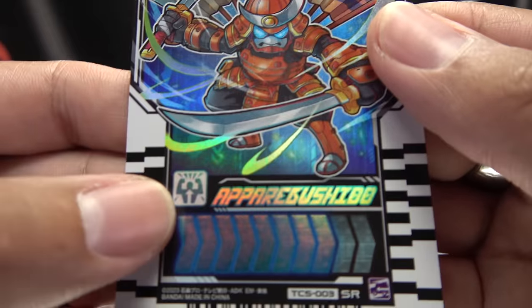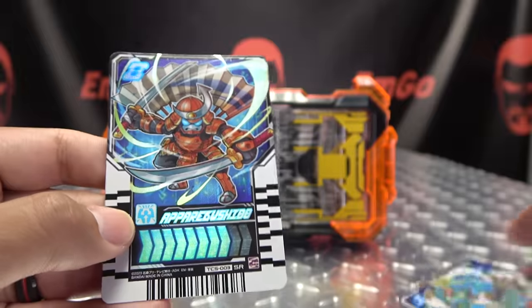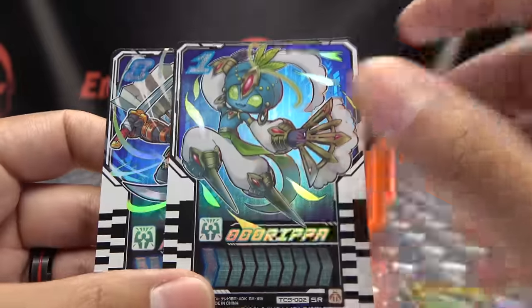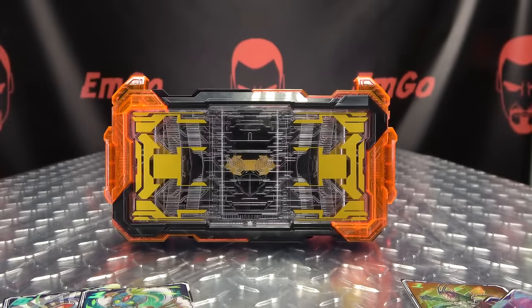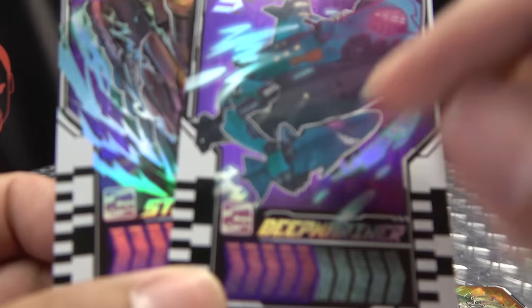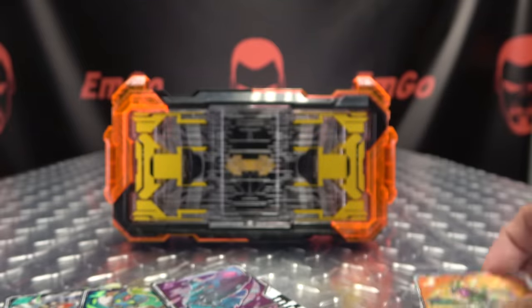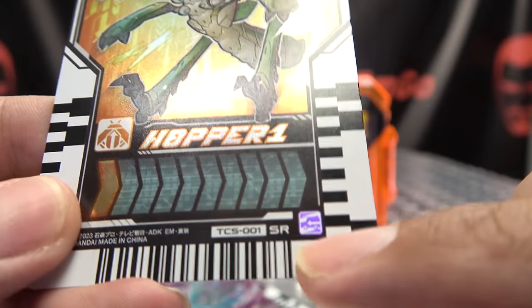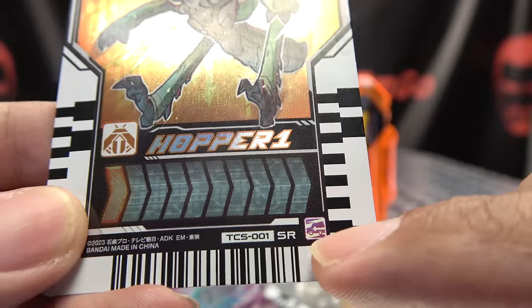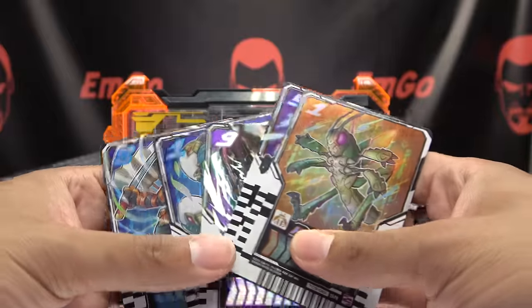Now you can see you have separate symbols here. Each symbol describes what the card is. So you can see you have these, which I believe are the job symbol. These two have the vehicle symbol. And Hopper 1 has the insect symbol. Now, I believe there's another symbol right here in this corner, and I think that's telling you what its best match is. But I think that's how that is supposed to work. I could be wrong again.